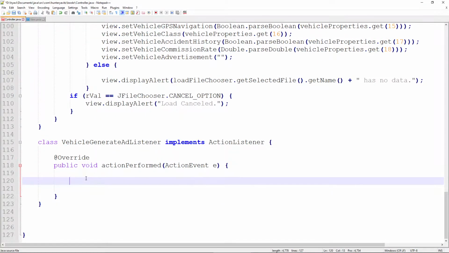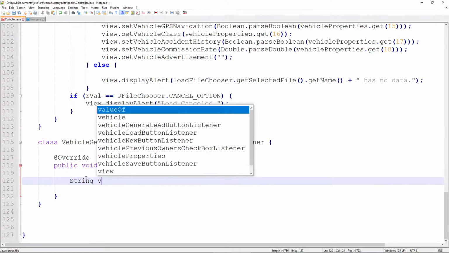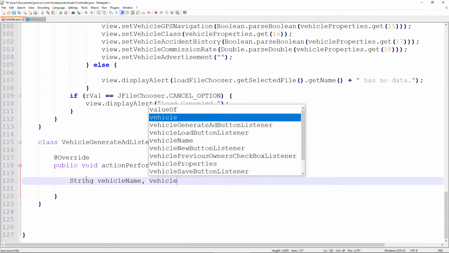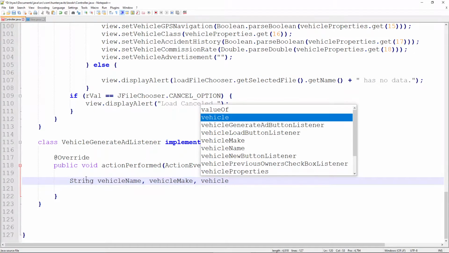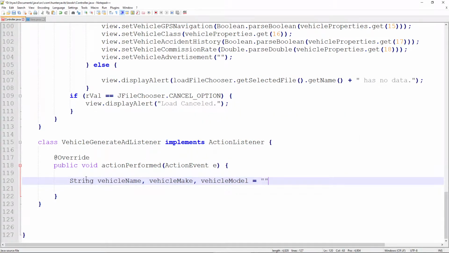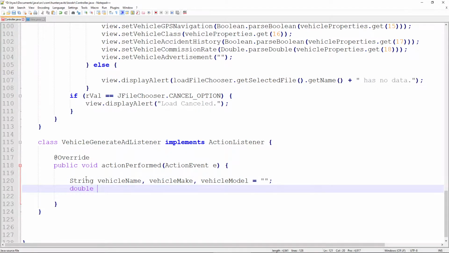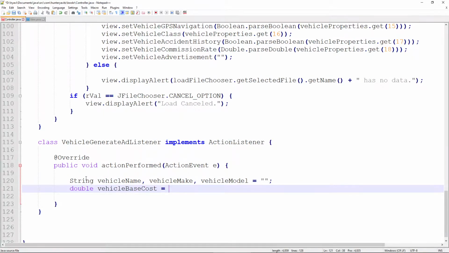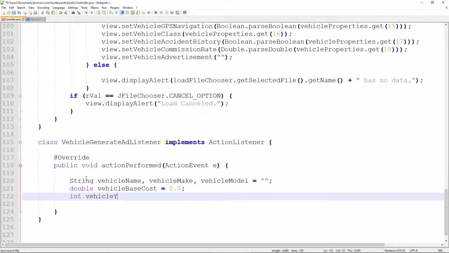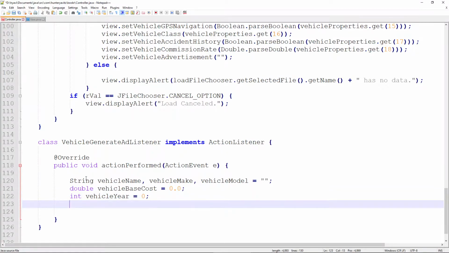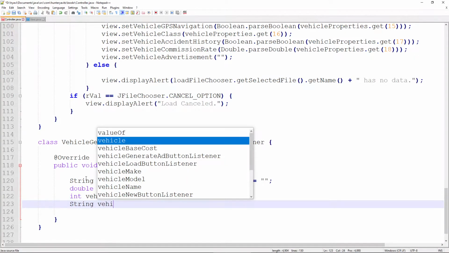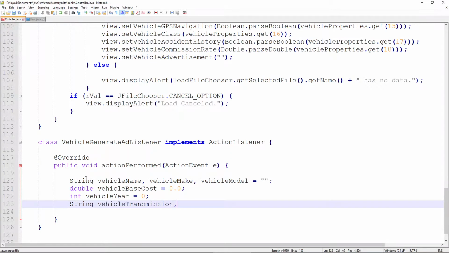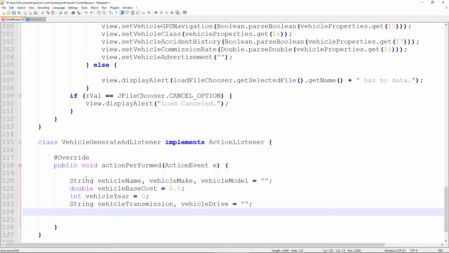In the code block, whenever this action is performed, let's first define a string called vehicle name, vehicle make, and vehicle model, and set all of those equal to empty strings. Define a double called vehicle base cost, and set that equal to 0. Define an integer called vehicle year, set that equal to 0. Let's do a string called vehicle transmission and vehicle drive, and set both of those equal to empty text.